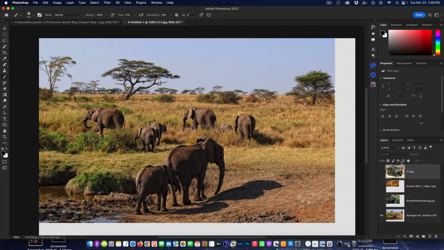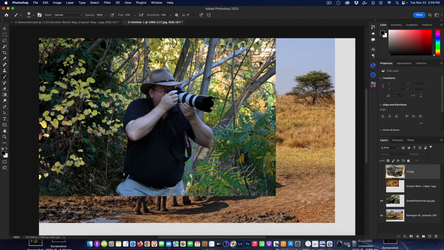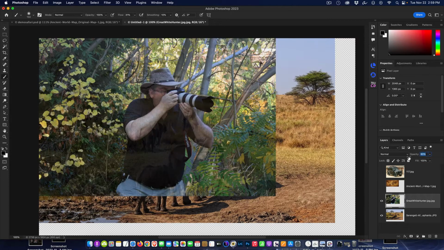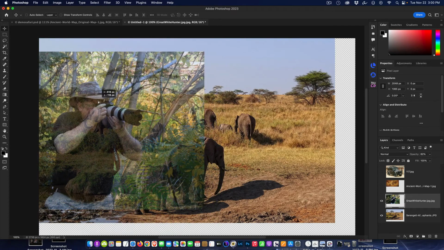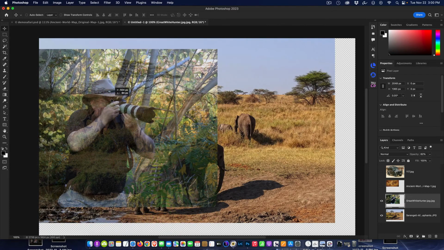So the next thing is me, right? I have a picture of me in the woods here, and I need to put me into this composite with the other photo. I'm going to drop the opacity here just to select this thing, and I'm going to drop it here. And no matter how you place me, if I use the Move tool, I really don't fit into this frame well.